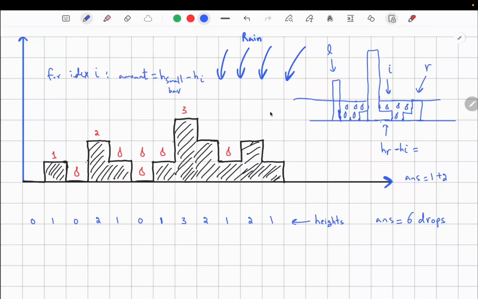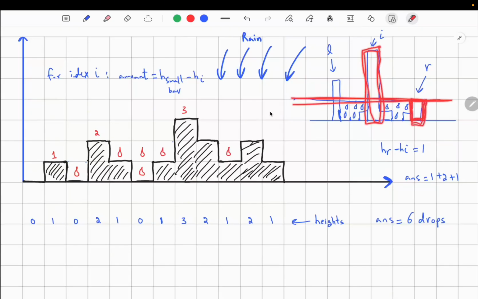So at this index, we can trap 1 drop of water. So we add it to the answer, and then we get I here. So I is now here. Okay, now what happens? Now we are at this bar, and this is the line. So now we cannot trap any water anymore between this bar and this bar. What I mean, in other words, is that this bar has become above the line. So this bar has become taller than this bar because it has become above the line. And remember that the line is equal to the height of this bar right here.